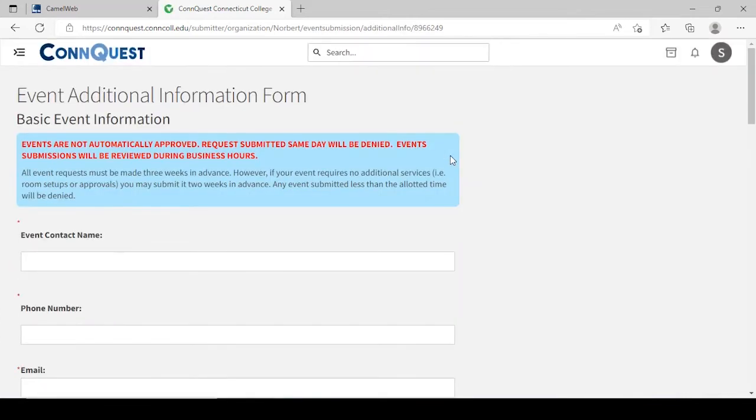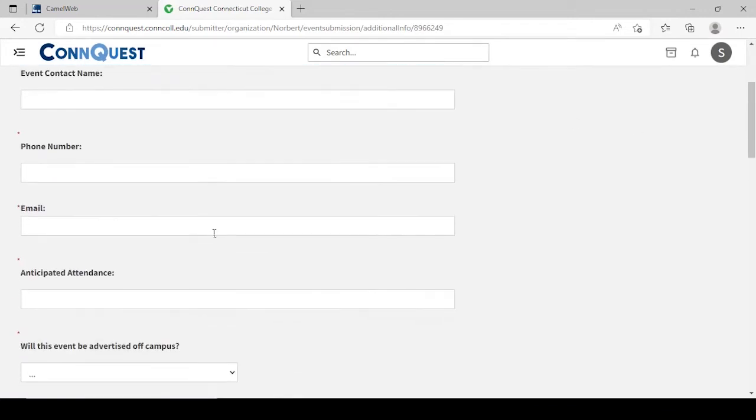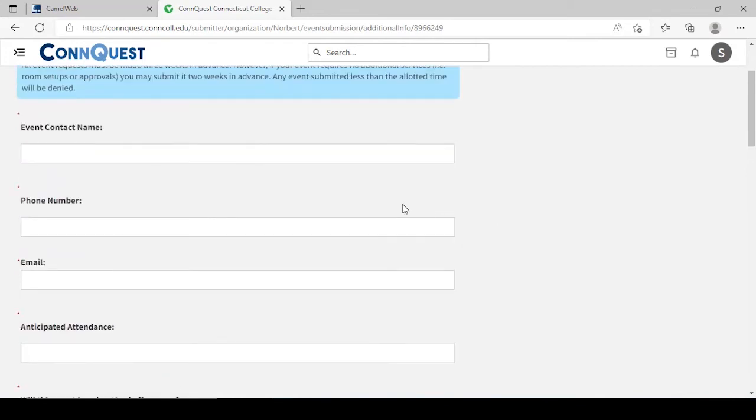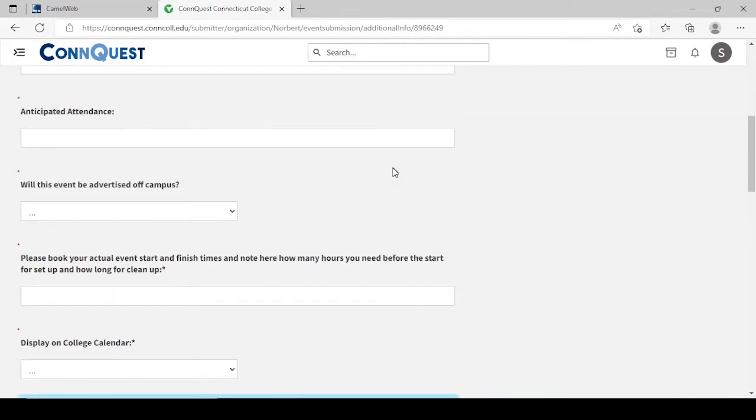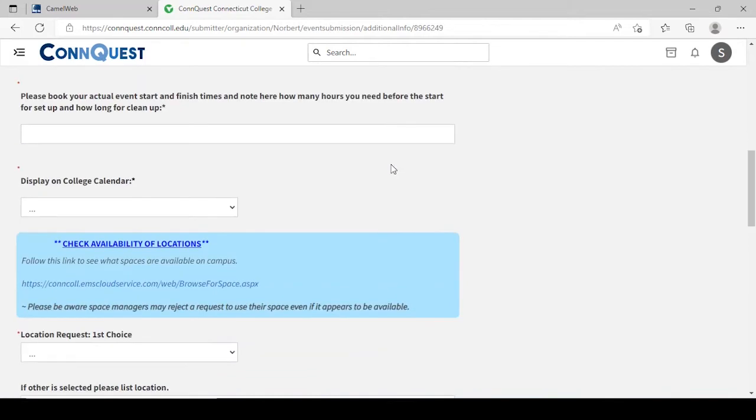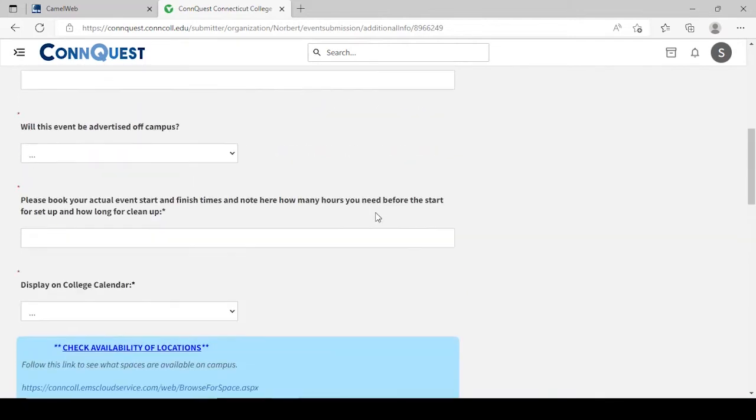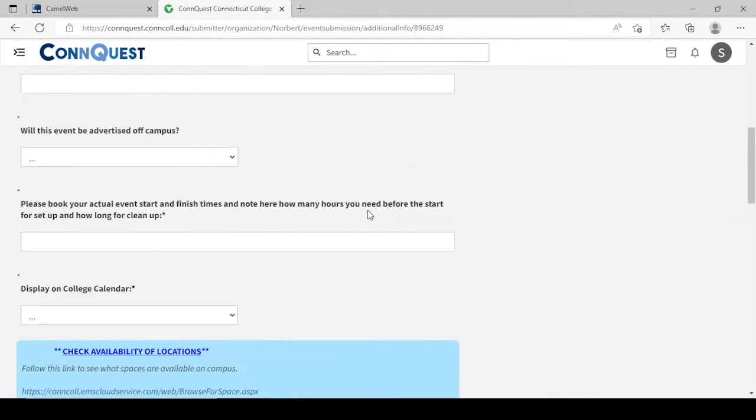All right, this is the basic information form, and this is where it gets more detailed. All of these questions are incredibly important. So whoever is the main contact for this information, you should fill out all of this information, and that will lead you to the subsequent pages of what we need to know to plan this event safely for all of our students.